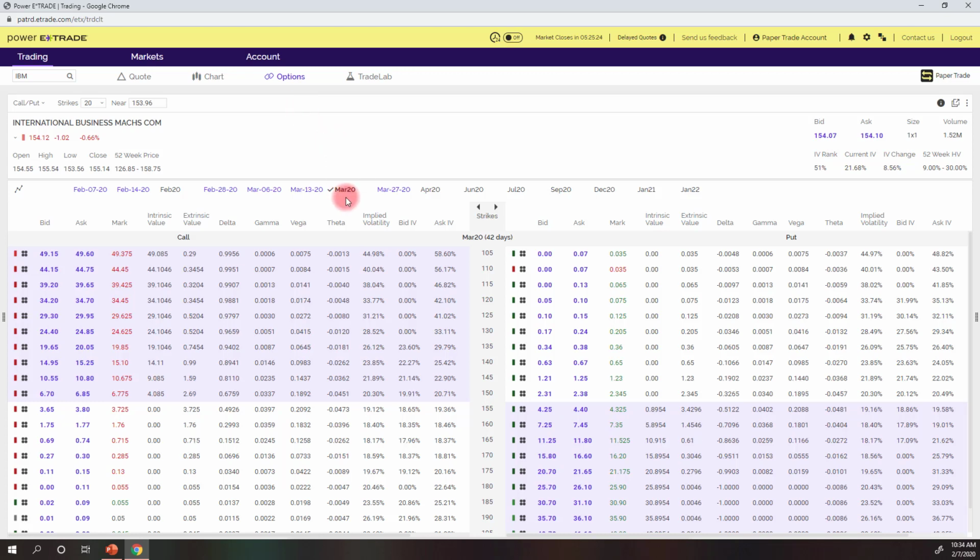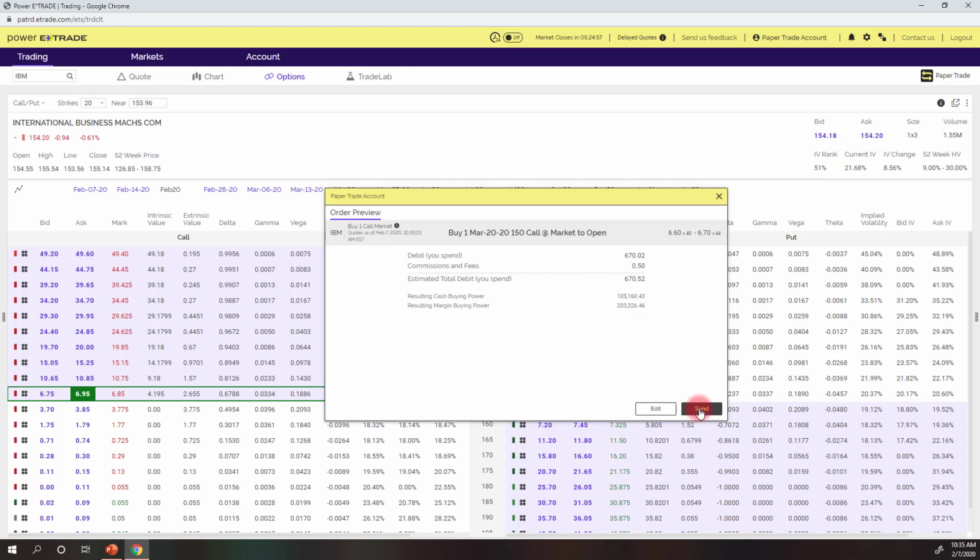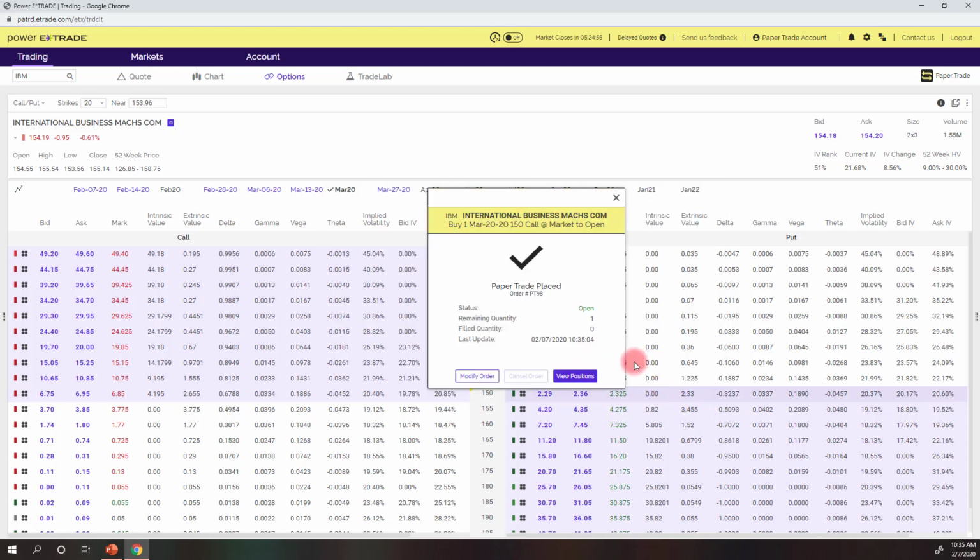Let's say I'm looking at the March 20s, 42 days to expiration. And for whatever reason, I've decided I want to buy this 150 call. So over here, trading for almost 7, pretty close to the example we were using at 6. And I'm going to click on the asking price. I would typically use a limit order, but just for the video, I'm going to go at market just so we get it filled. So we're buying one contract. Click on preview and we send it away. And now this is going to get filled almost immediately. And you can see right there, we are filled.